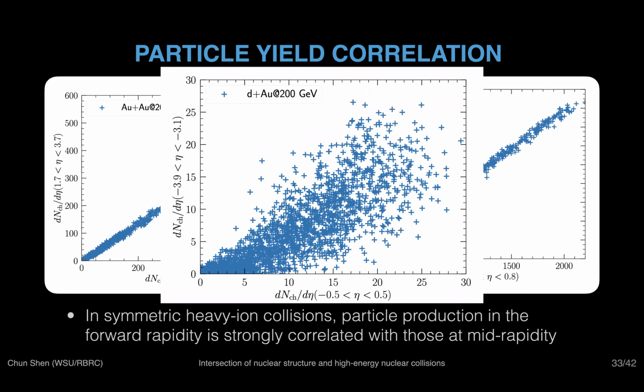if you go to asymmetric collisions like deuteron-gold. You can see the scatter is much larger around this. And if you do event selection in this range, I think this is a PHENIX measurement, PHENIX acceptance, you really need to trigger on the forward rapidity and select that. Otherwise, if you just select from mid-rapidity, you're cutting a vertical line in these examples. And you clearly see that this is much different from cutting in horizontal directions. I think the rapidity is the gold-going side or the proton-going? These are the gold-going side. Okay. Yeah.